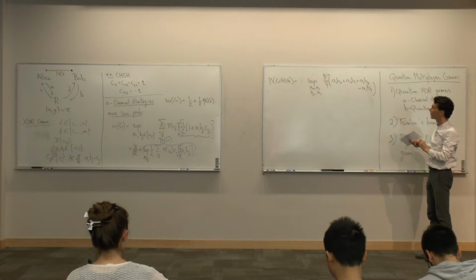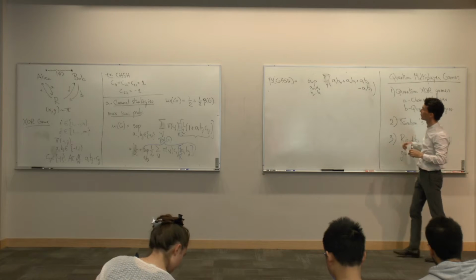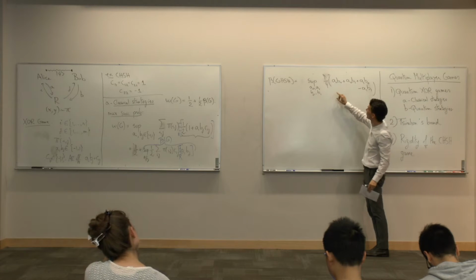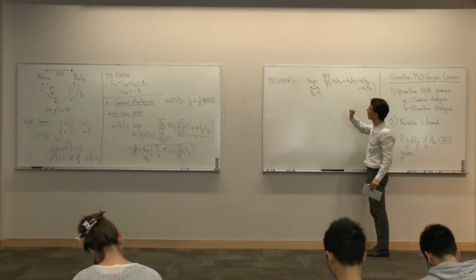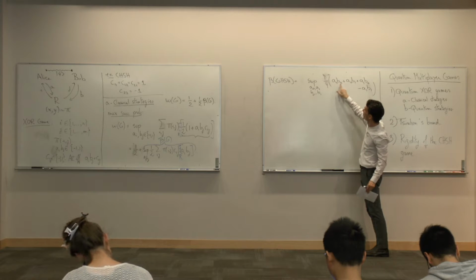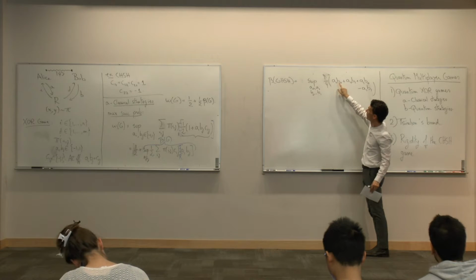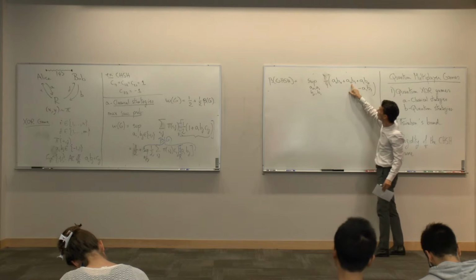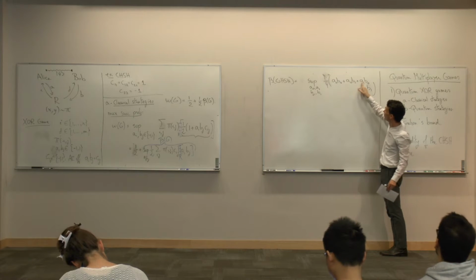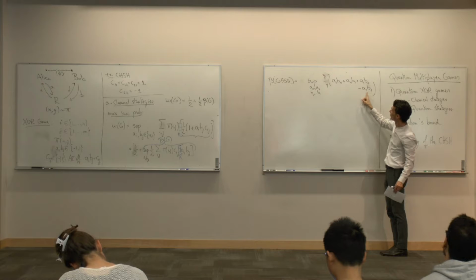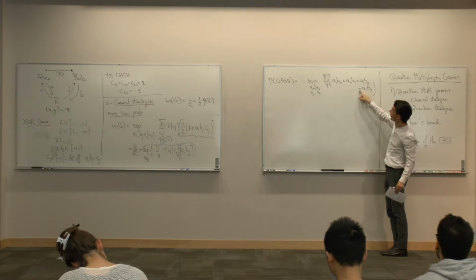Okay? That's the maximum bias that we can achieve in the CHSH game. It just represents the fact that to win with probability 1, what do you need to do? If the questions were both 0, you need to get the same sign. You get 1 here. If the questions were 0, 1, you need to get the same sign. You need to get 1. And the last time you need to get minus 1. If you get minus 1, then with the minus you get plus 1, right?